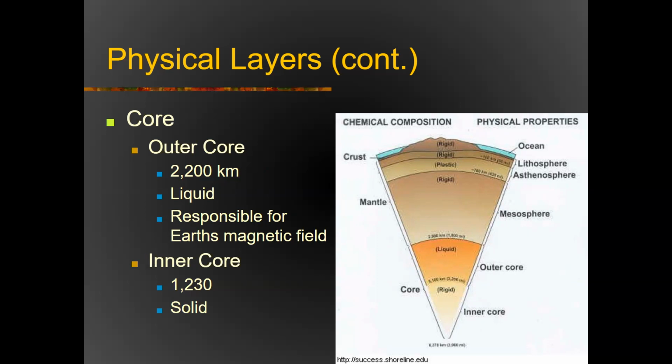The solid part of the metal actually creates the Earth's magnetic field. This is super important because this blocks a lot of the nasty radiation that's coming from the sun. So a lot of that gets bounced off, never reaches the Earth, and it's actually protecting us like a shield. This is also partly what creates the ionosphere up in the atmosphere, if you remember talking about that, and helps with the northern lights. So the Earth's magnetic field is very important for us on Earth. We can't live on the surface without it, and it's only created because there's an ocean of liquid metal flowing around the inner core.